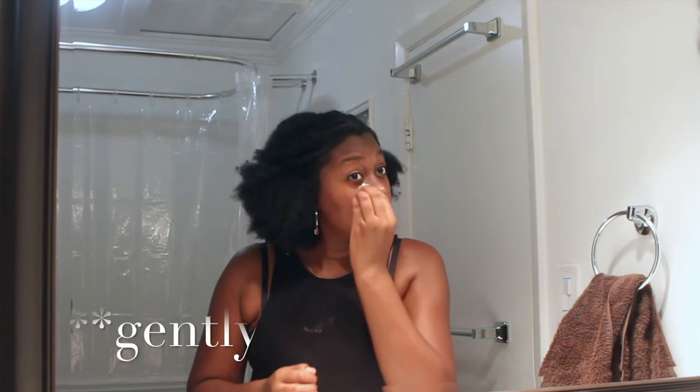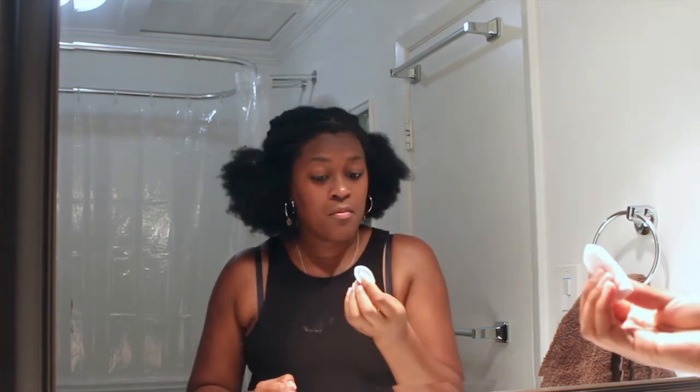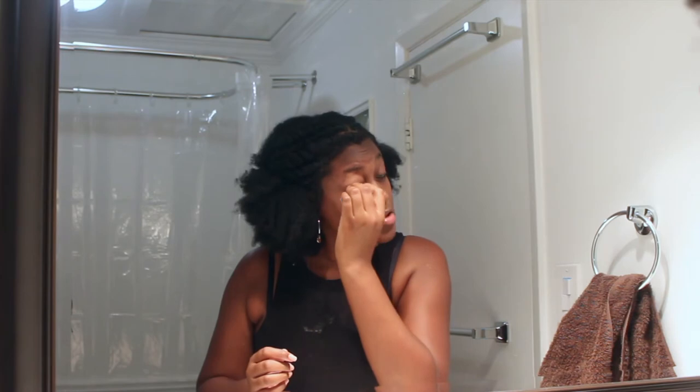Now I'm going to go in with the cotton round and swipe around my face to see if it got off all of my makeup. It actually did a really good job of getting most of my makeup off. Going around my eyes — usually around the eyes I'll get some — and wow, everything is gone. I got just a tiny bit of mascara on this one, but it's nothing like what I usually get with my regular cleanser when I don't double cleanse.